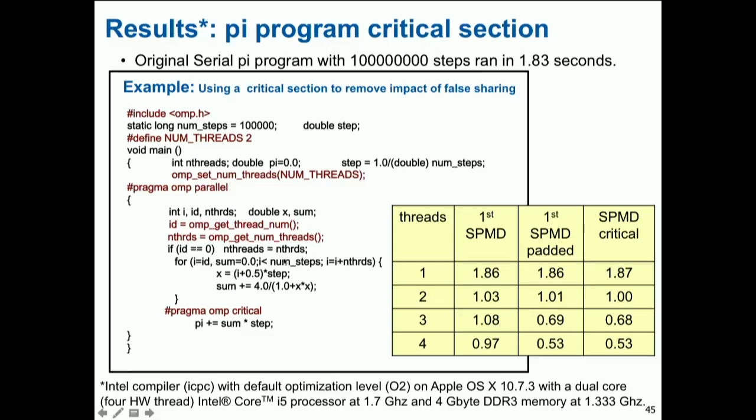In fact, I might have made a bug here, because I might have not thought about the fact that the number of steps might not be divisible by the number of threads. Maybe I didn't think about it. In fact, I probably didn't think about it, and it's wrong by a small approximation. I have to think about that fact as well to make sure that I cover the corner cases when things are not divisible. And surprise, the corner case is not the unusual case. Almost always it's not going to be divisible.